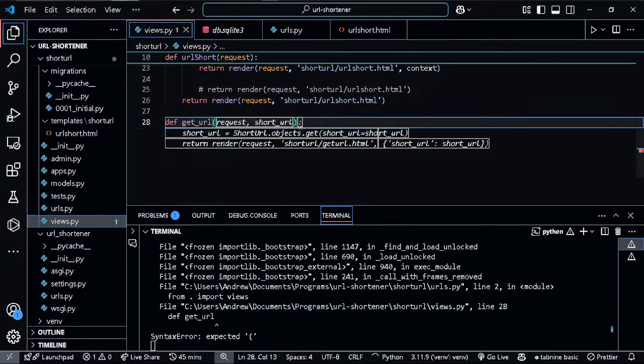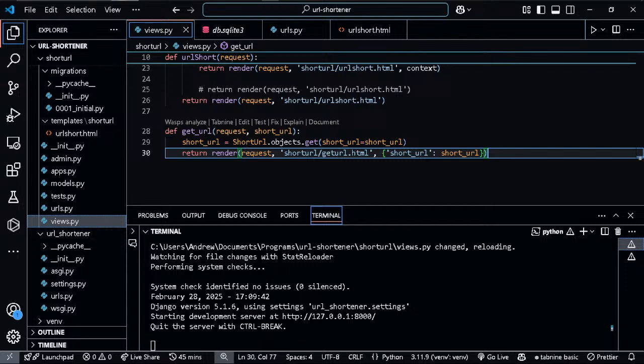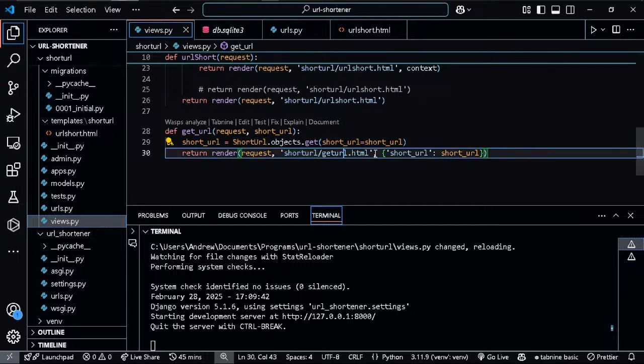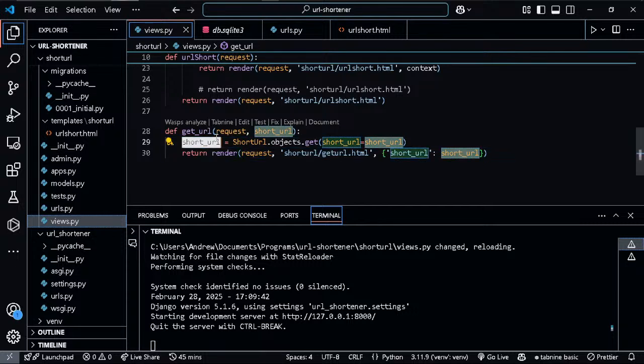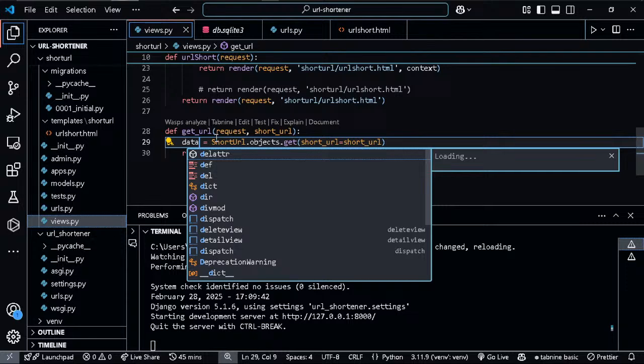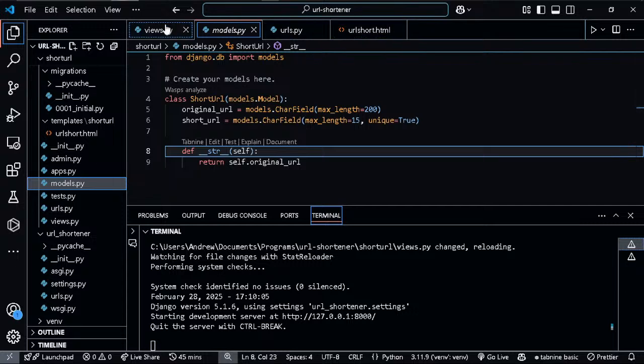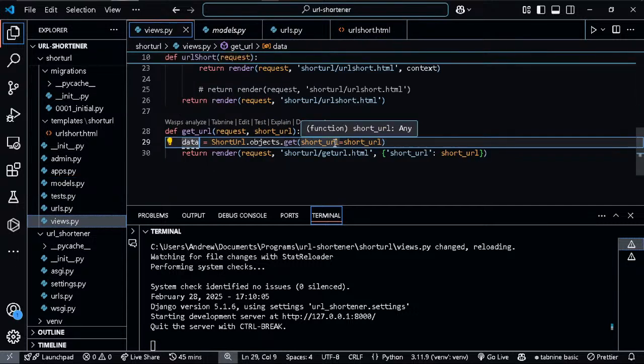Okay, get_url, and I'm going to have request and short URL version right here. So now what we are doing with this short URL version is that we are getting the URL object from here that is similar to this short URL. Then we are looking into this models.py again, we are getting the instance of this short URL from it that has this short URL equal to each other.